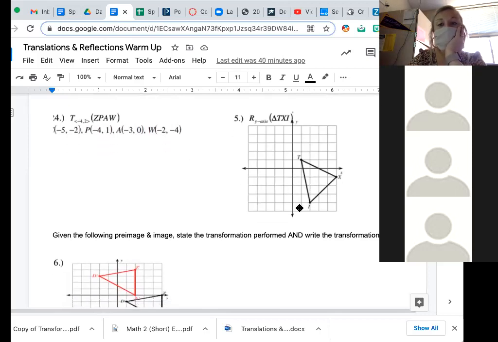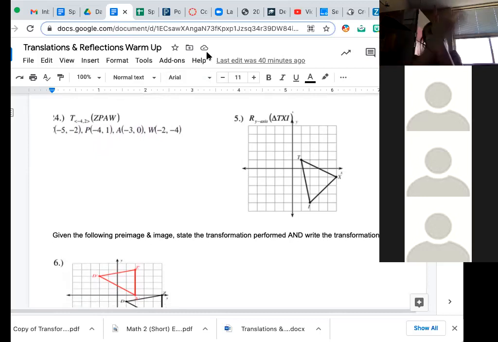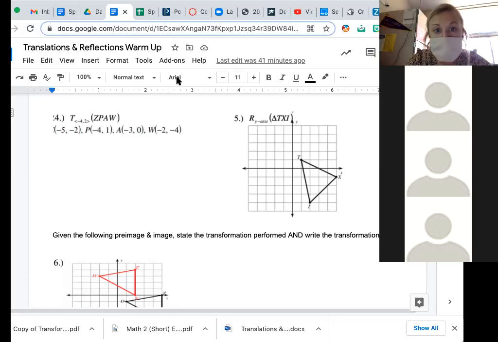All right, this one is reflected over the y-axis. So instead of graphing it, because I feel like y'all are okay with graphing, let's think about it. The y-axis is the vertical one. So everybody look at my arm right now. If I'm flipping over the vertical axis, what kind of flips are these? Horizontal, because they're going left or right. So if it's a horizontal flip, what is going to change in my ordered pair? The X's are going to flip because it's horizontal.